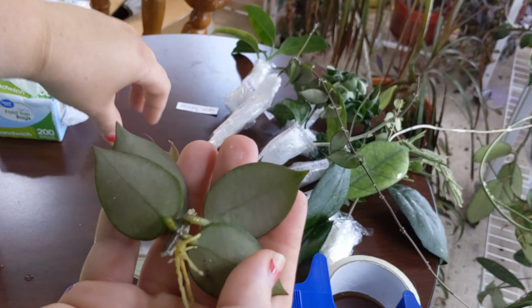Oh, there's actually four cuttings. This one, as you can see, is a little awkward, but I'm sure she'll figure it out. And we got this one little sun-stressed leaf with a bunch of roots. So just wanted to jump in here and say that these guys have been in water for about 3 weeks. And this is the typical roots that I get within about 3 weeks when I'm rooting Hoyas, usually, unless there's a really stubborn Hoya, but I can't think of any right now. Anyway.